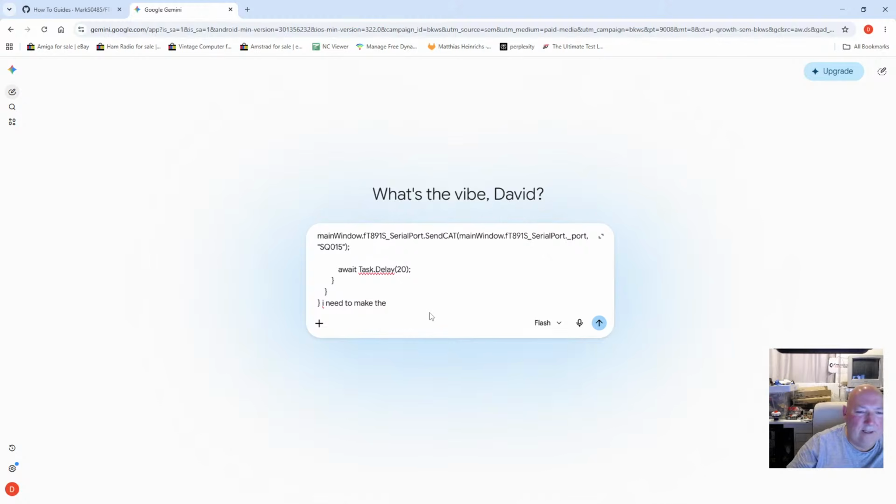I need to make the... it doesn't know what span is though, does it? This is a problem. This is what I was talking about, how to describe it to it. So I need to give it the code and it needs to work out what I'm trying to ask for. But I've given it some code. I've got to describe what it is I'm trying to do.